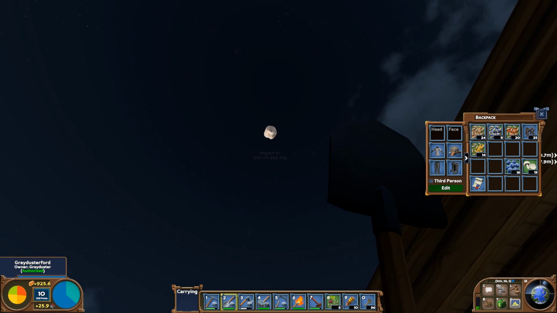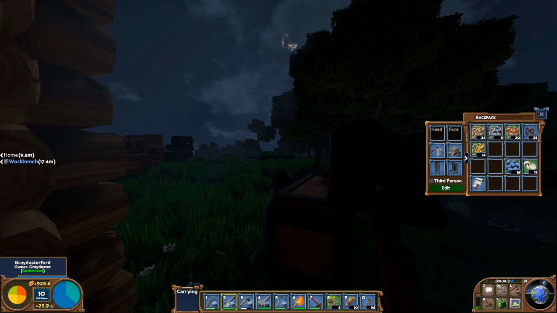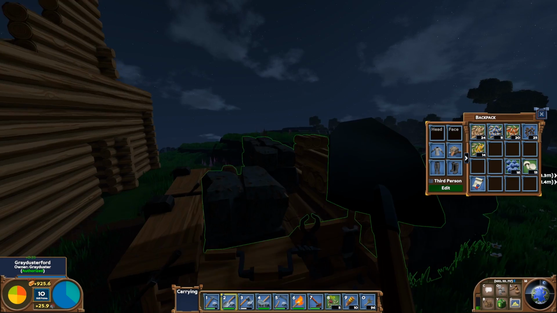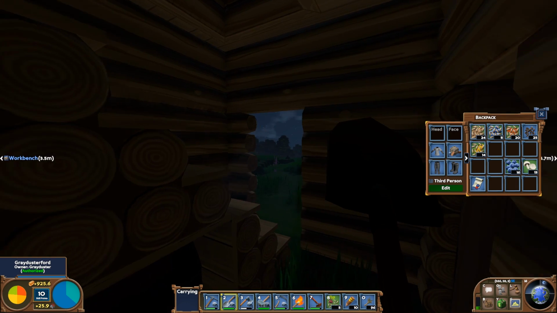Oh, and there's the asteroid. How long have we got left? 29 days, 19 hours. So we've been at this for 4 hours, 20 minutes. Yeah, something like that. And that's 3 episodes. So I think that's going to be it for this episode. We're going to wait for all those to build, and we'll place them down in the next episode. And hope you'll join me then.